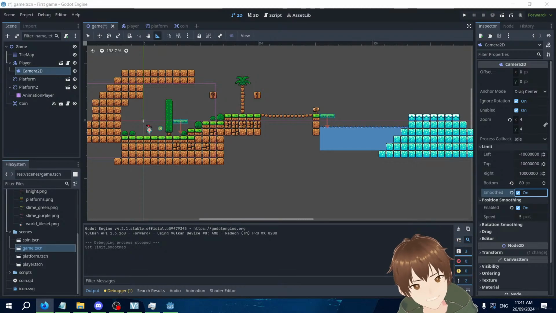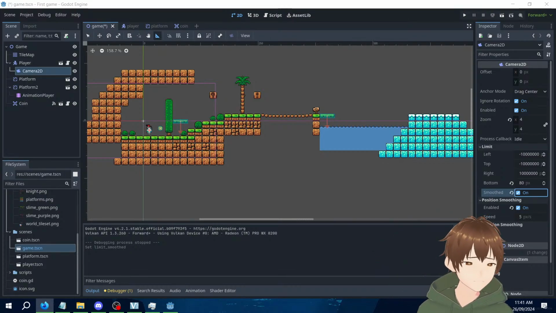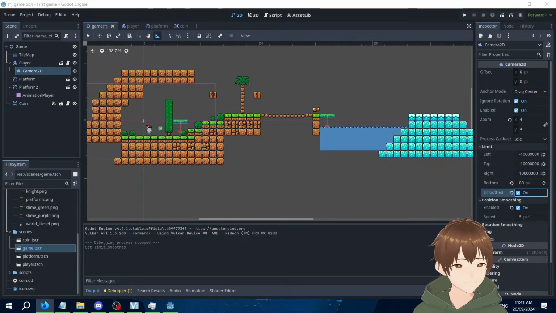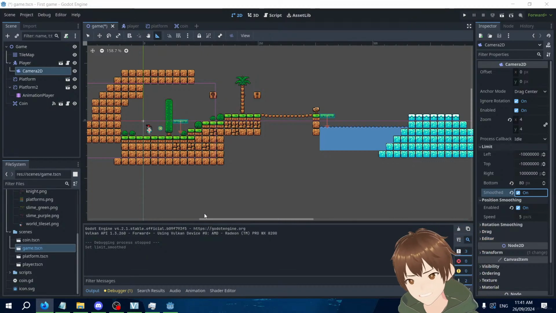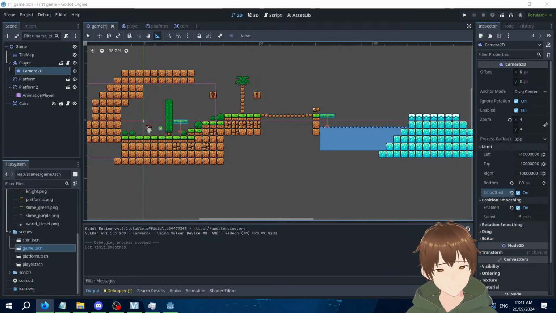Next, we need to detect that our player has entered a dangerous area and restart the game. In other words, we need to create a kill zone. I'll show you a really cool way to do this that allows us to reuse the same kill zone for more than just falling off the map, such as for spike traps, enemies, all kinds of elements of danger. And when we want to create a reusable element, we start by making a scene. Then to detect if we enter an area, we again use the Area 2D node.